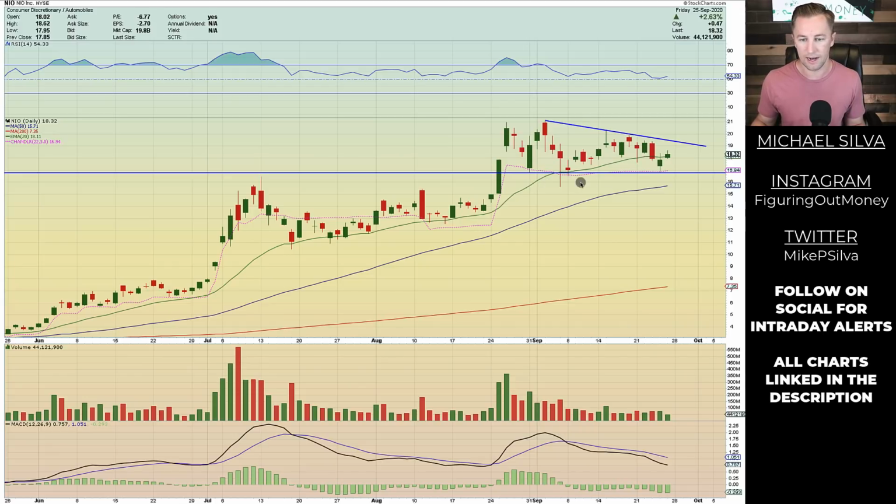You can see a higher low here, and then you can see a higher low right here. So maybe this horizontal line will hold as support. We have the 50 period sloping up. That's good for context of the chart. Well above the 200 period. That's good for the bullish kind of river that's flowing up for this chart.